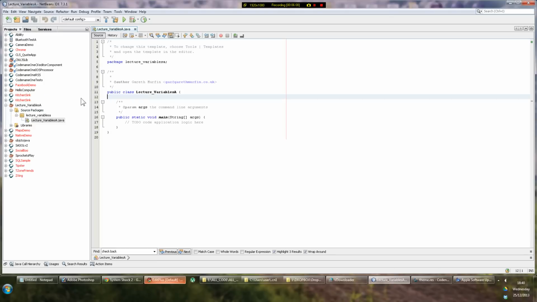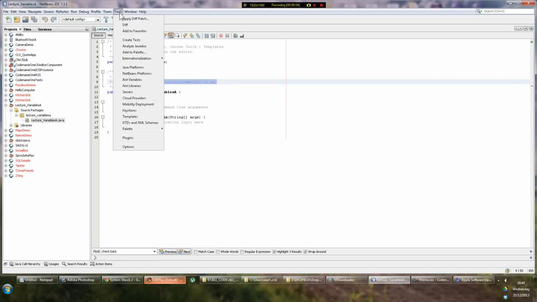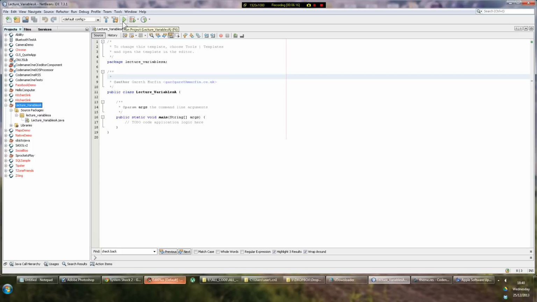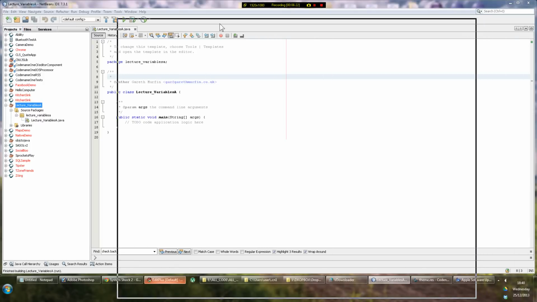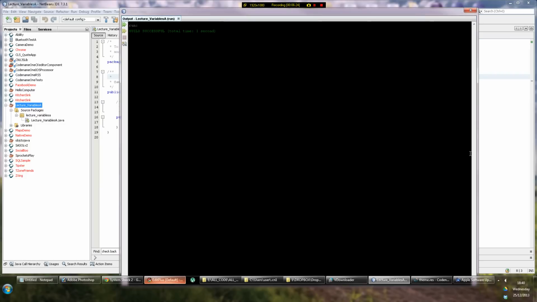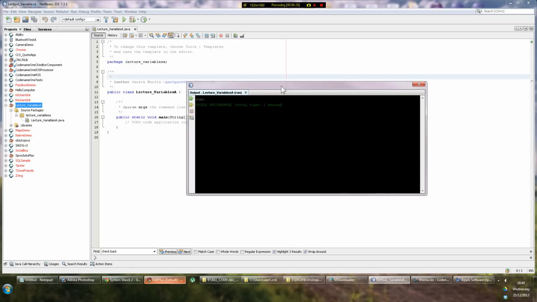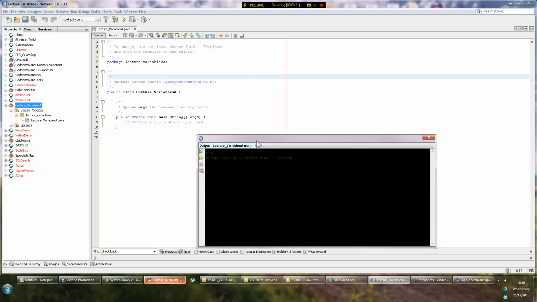And as you can see, I've got the author already pre-populated, which is a setting up here in tools, settings somewhere. You can change it so your author name appears there, and it just feels quite nice. So if I run this by hitting this or pressing F6, then actually my output window is on the other screen. Here it is. I find it useful to use multiple screens so I can have my output on one screen and my code on another. It's quite nice.